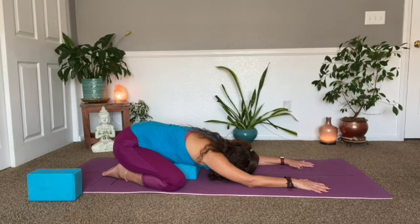Letting go of any tension in the jaw. Breathing here. Breathing into any tight spots, especially the lower back. We'll take 5 more breaths here.